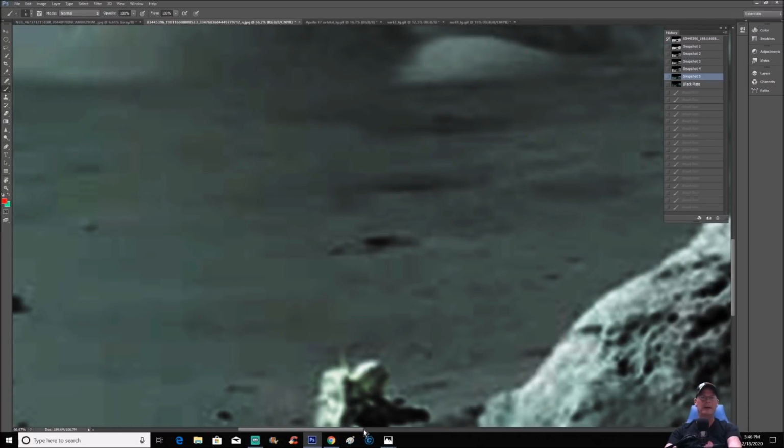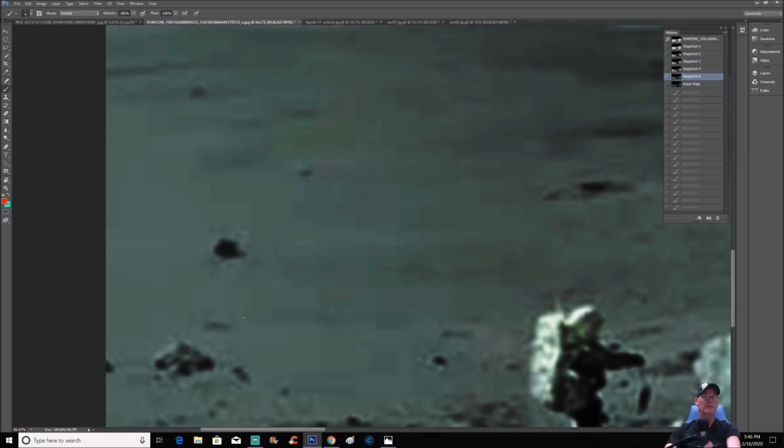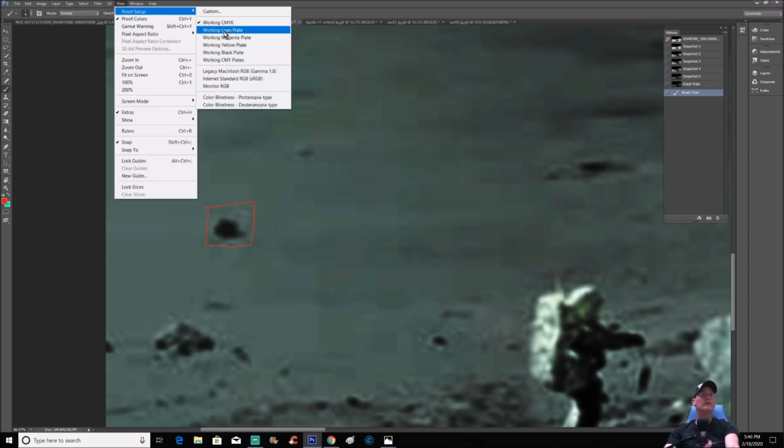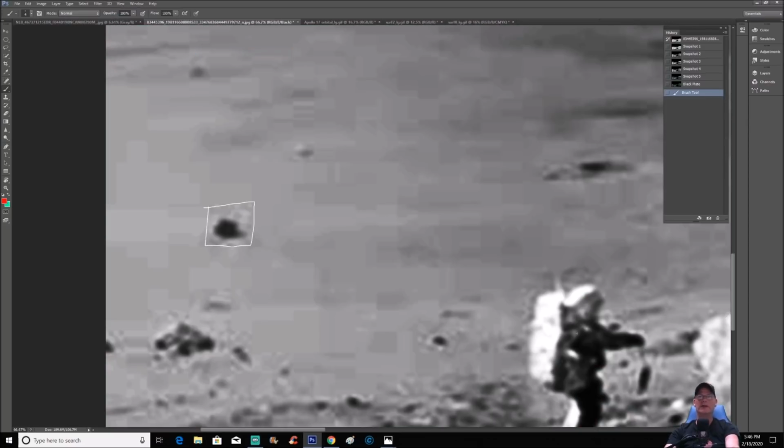Now let's go into black plating. This is not it, by the way. We'll get it much brighter. But again, you can see this right here. Okay. Go into view. We're going to go into black plate and check this out. Make it a little bit darker. You can see where it's a little bit lighter there. And there you go. Look at this stuff.